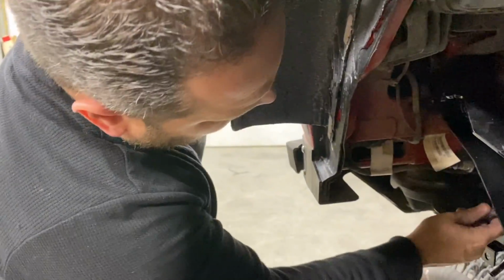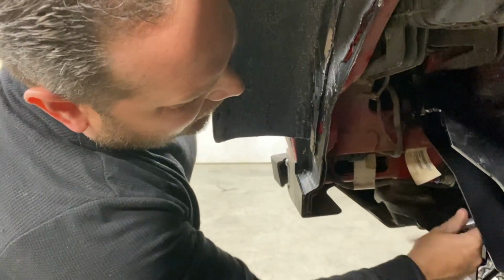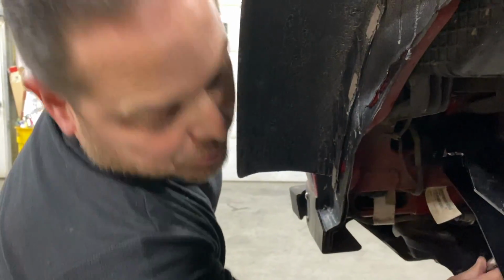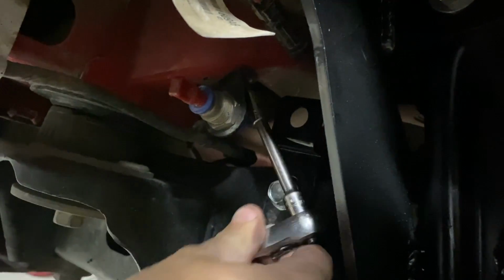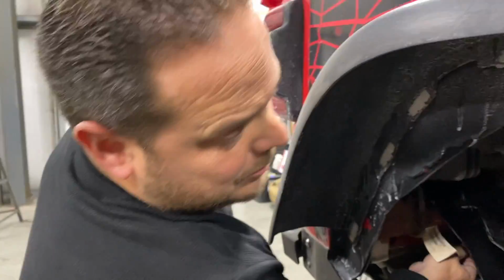When modifying vehicles over and over again, you run into all these little issues. What would be a normal install time on a completely stock vehicle, you can double, triple, quadruple, because everything you've already done is going to be in the way. Such as my airline bulkheads. Just this little tiny bulkhead that I figured would be out of the way, tucked way up in here. Guess what? Gotta move it for the reservoirs.